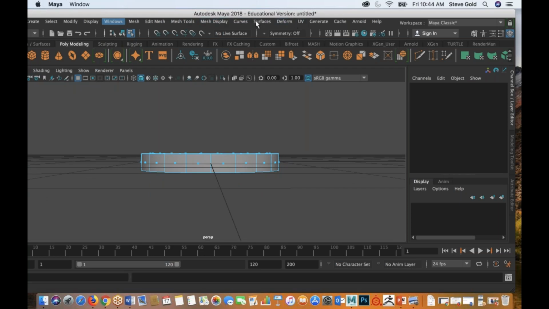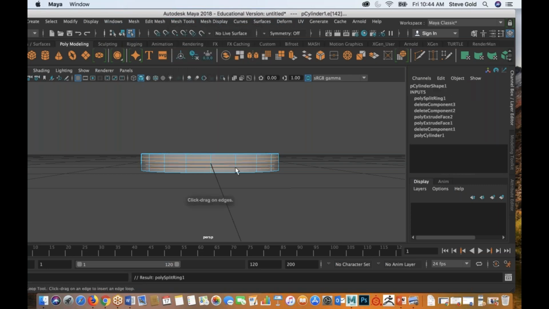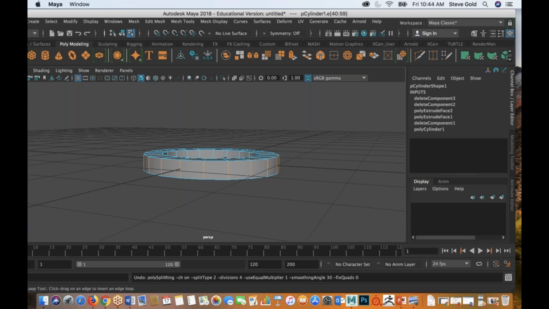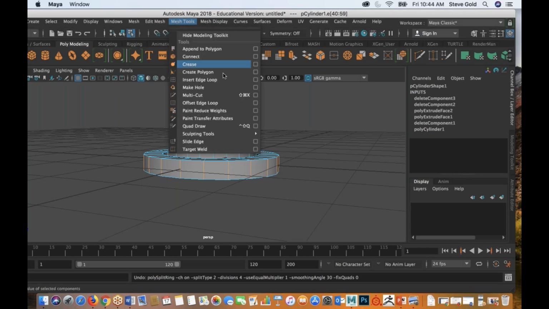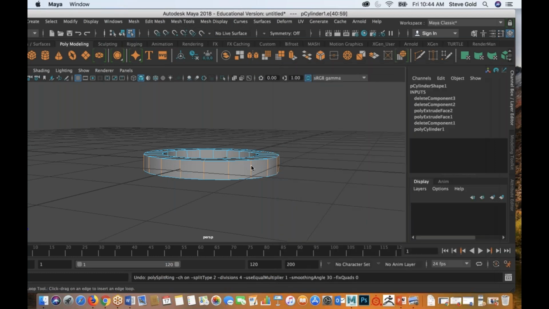I'm going to go to my mesh tools, insert edge loop. Oh, I got it set for multiples. Hang on one second. Okay, all right, now I got it on one.